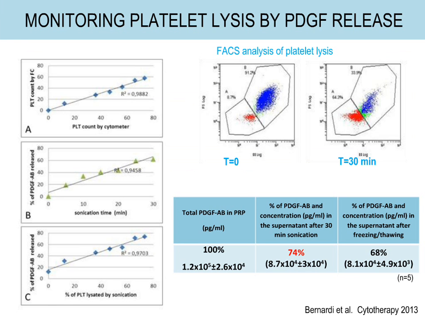As you can see in graph B, the release of PDGF is proportional to the sonication time. After 30 minutes of sonication, about 74% of the PDGF contained in the platelets has been released in the media. And you can see from the FACS analysis in the upper part of the slide that the platelets are lysed along the process.